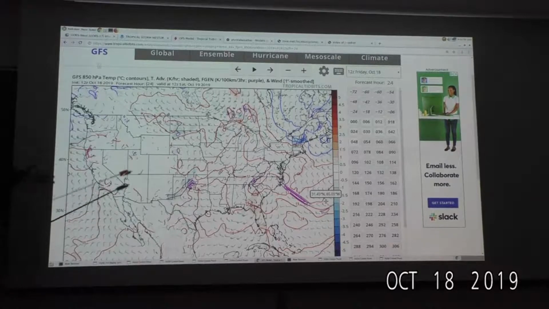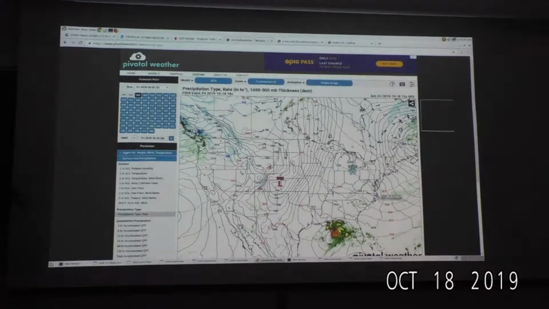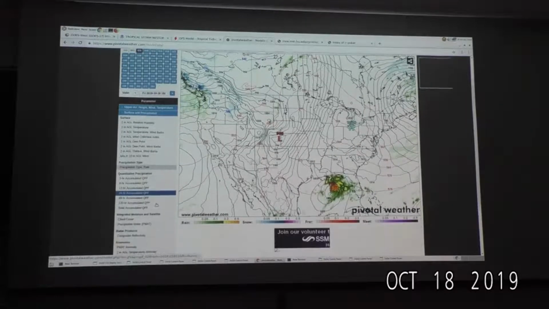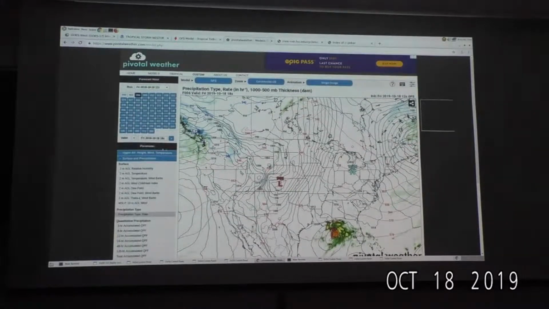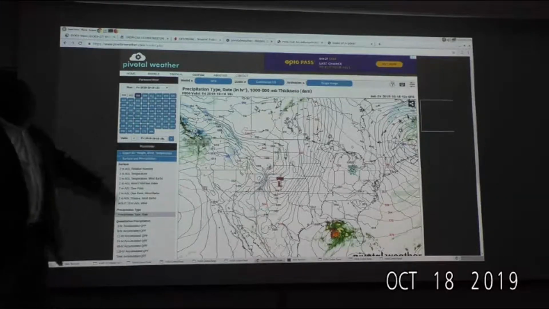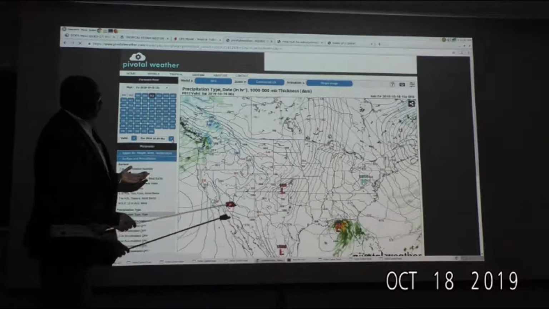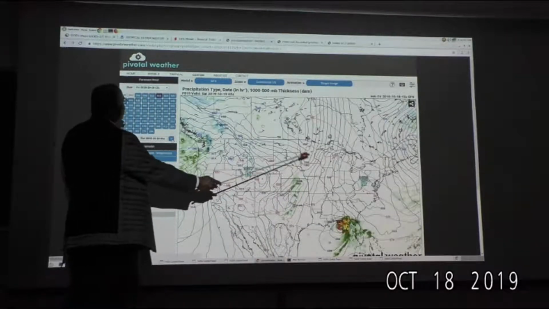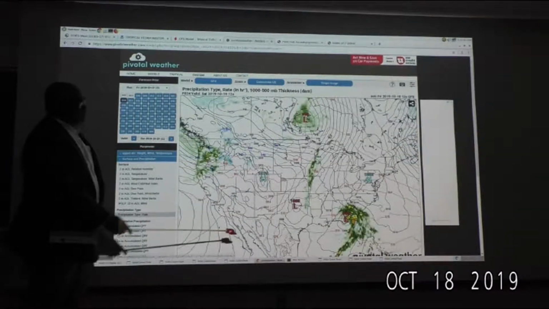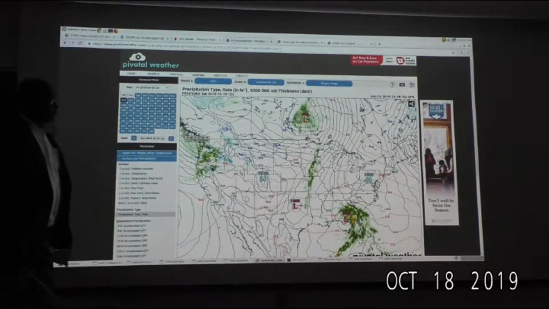I also look at pivotal, so I'm going to switch maps and just go back to our more traditional view. And we can step ahead slowly to see the emergence of the precipitation over the upper Midwest. Let's click on that. Going to Friday. Friday's going to be pretty decent. Let's go into tomorrow, and maybe we can go ahead a couple clicks to tomorrow morning. That's at 24 hours. Tomorrow is probably going to start off with some clouds. Anticipate the cloud and precipitation to be well to our west.